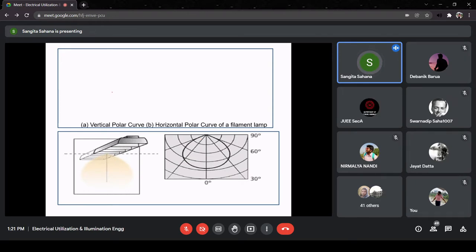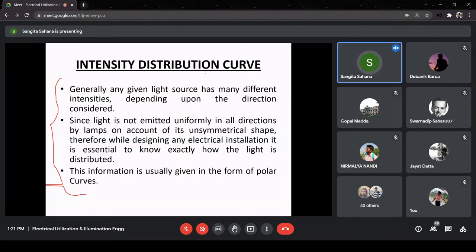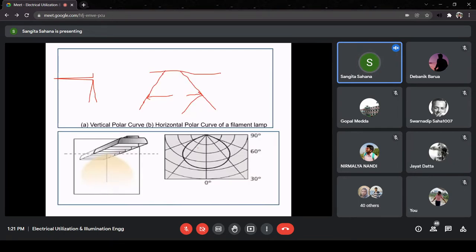If you remember the spotlight in any shopping mall or museum, there some small object is illuminated by a source, and that light distribution is very narrow. The distribution will be something like this, a narrow distribution. But for the halogen lamp, the distribution is like this. A beam is very wide. So which kind of lamp will be used in which application? For that, we need to see the intensity distribution curve of the source, how the light is distributed in the entire hemisphere. If you see this tube light, the light will be distributed, of course, in the down hemisphere like this.